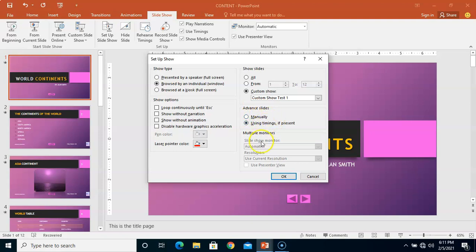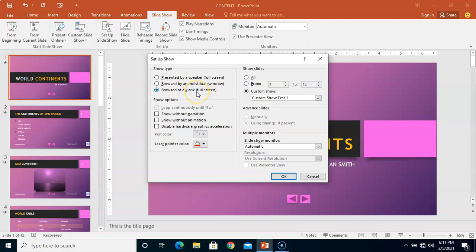Do you understand that? But here you don't have all these options. That is the multiple monitors. You don't have them here at all. I hope you get what I'm saying. Because they are not relevant, since you are the only one sitting down to watch, you are not displaying it to anyone. So you're the only one using that. I hope you're getting it now. So that will not be necessary.